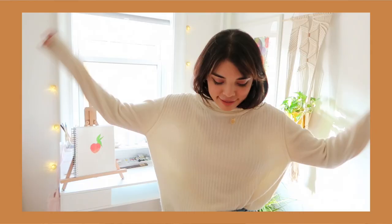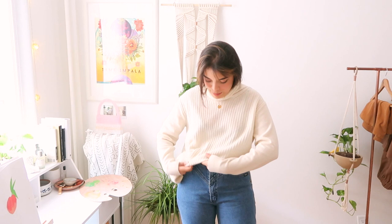Okay, so I actually really love how drapey this is. Do you guys see how it falls nicely on the body and doesn't clunk up or anything? I could have tucked this in a little bit better, but I would actually wear it like this. It's definitely very modern, very minimal, but I like that because it's very easy to layer. I also love the contrast ribbing that it has, a more chunky ribbing here at the front. It's a little bit itchy, but not too itchy where it's overwhelming and you can't stop thinking about it when you wear it.